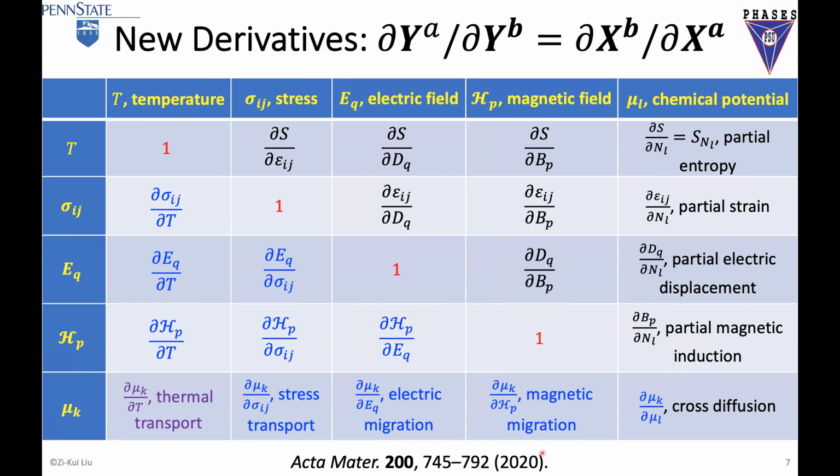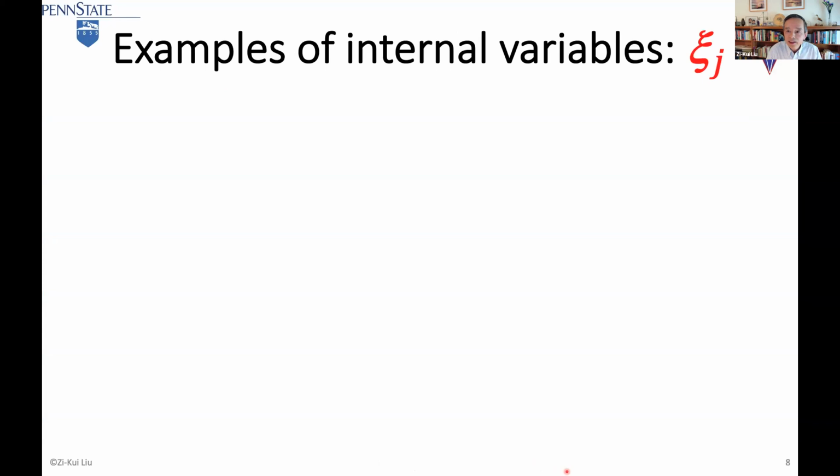I discussed it even more in the paper I wrote last year, and more papers are coming out about these derivatives. So now you see the key thing is really to get the free energy, the Gibbs energy, not only as a function of temperature, pressure, and composition, but also the internal degree of freedom. To do that, I want to talk about what this psi is, the internal degree of freedom.